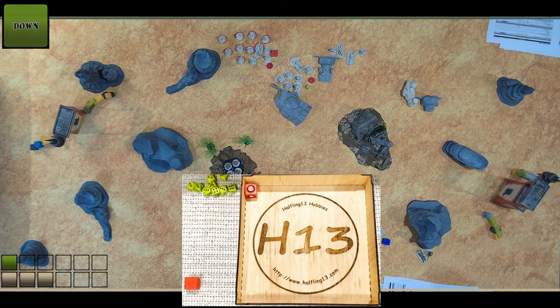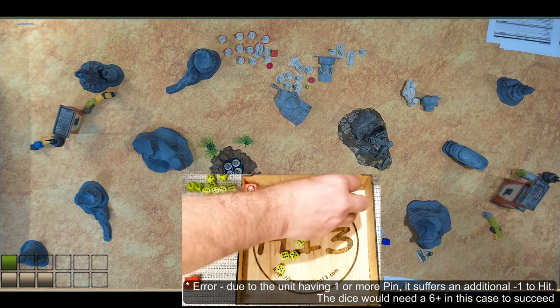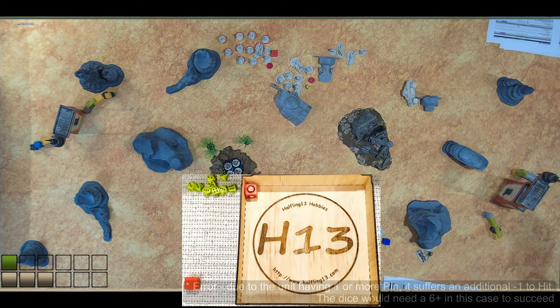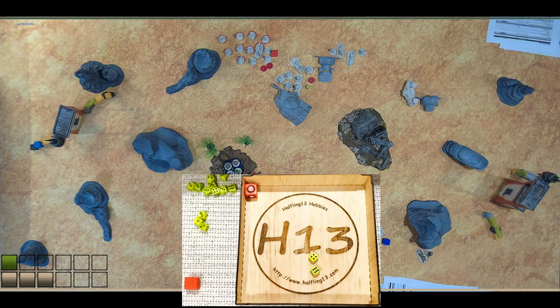I didn't have that option last time. So. Okay. Good thing you went down because I got 5 hits. Okay, so they take a point of pin. And then I need 4s to wound, which will get 2. And then you get 2 5+ saves. Lose one. Okay.